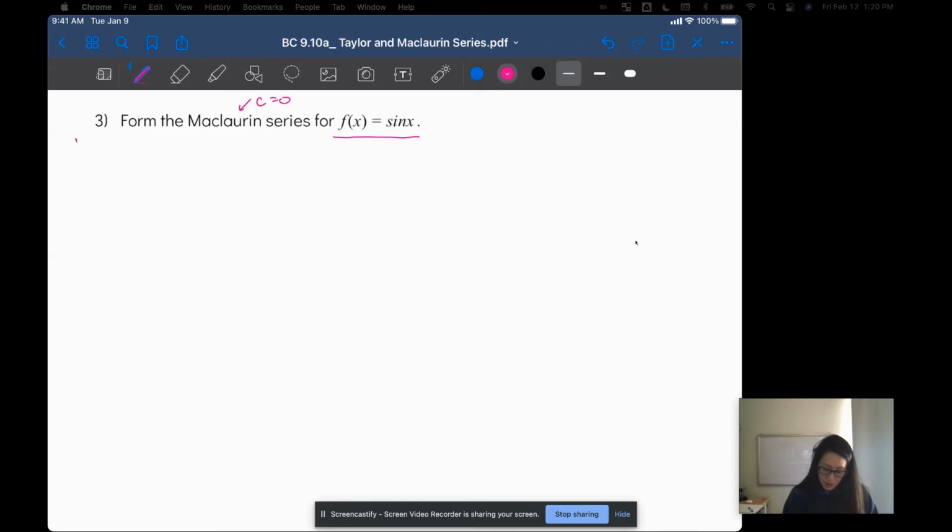A Maclaurin series centers around 0. So I'm going to start with f of x is equal to the sine of x. And then I'm going to take the derivative, which is cosine x. I'm going to take the derivative of that, which is negative sine x. I'm going to take the derivative of that, which is negative cosine x. And then I remember that they repeat.